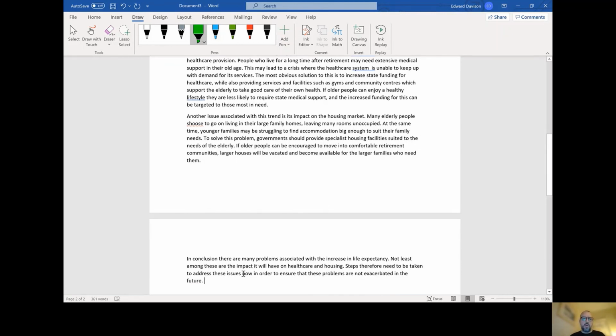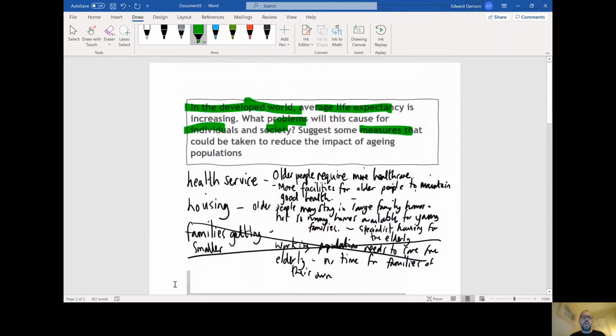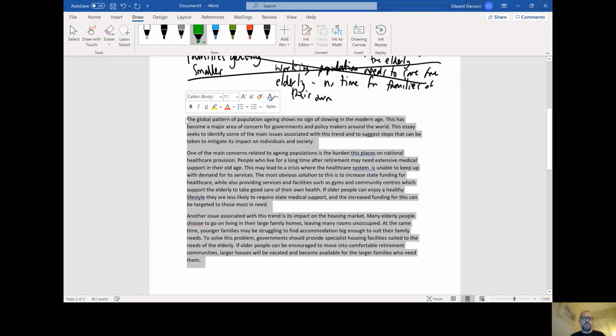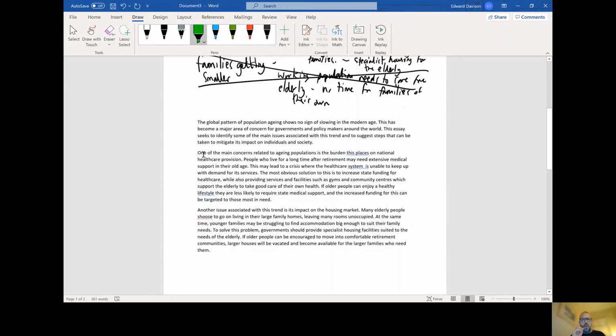Okay, word count. It's quite long, 361 words. Sorry, no, 329 words, and that's only talking about two problems on either side. So you can see you definitely don't need to talk about more than two arguments in an essay like this. You probably won't have time, and if you're doing that, probably one of your arguments will be a lot weaker than the others. Anyway, so remember to brainstorm your arguments, come up with at least three, and then reduce it by eliminating the least effective of your arguments. Also, very important, always proofread. I'm going to do that now.